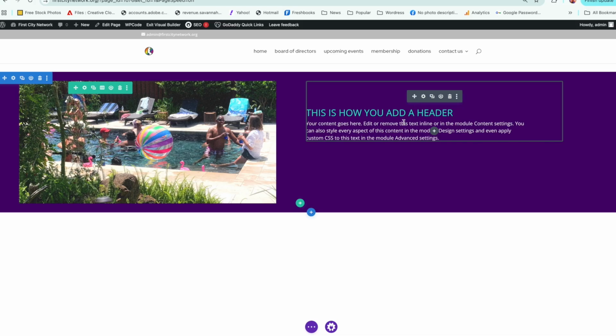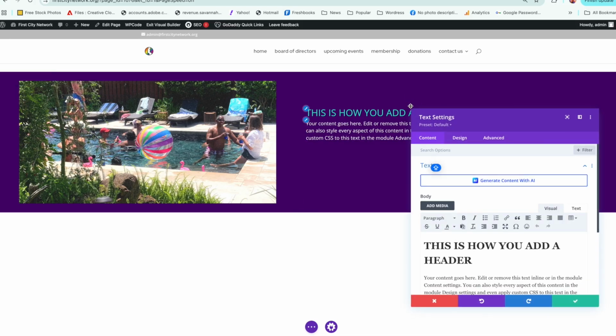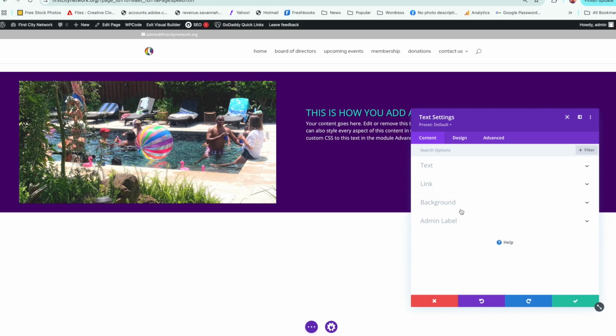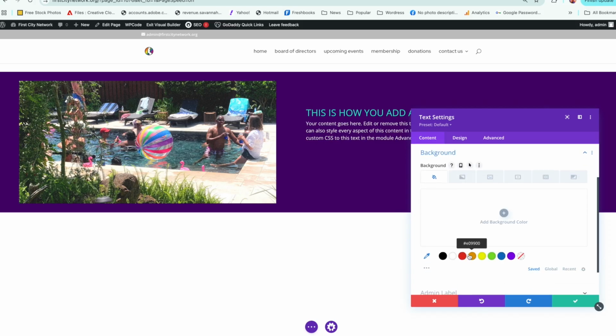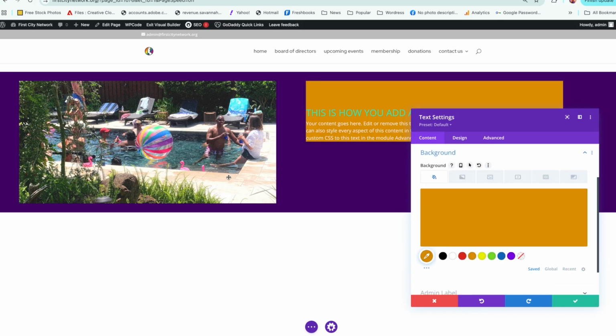Let's change the background of the module. So go up here to your edit, content, background. So if you get into a design situation and you want to apply a kind of island feeling to your overall layout, this is one way to achieve it.